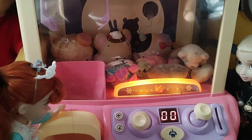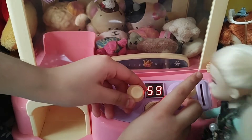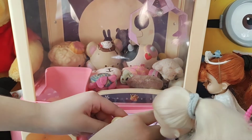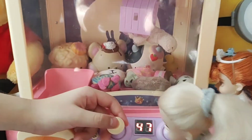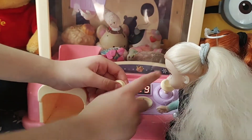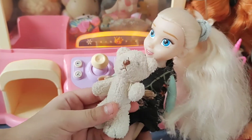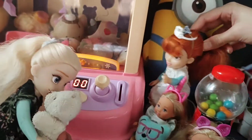Now whose turn is it? Finally, it's going to be my turn. What do I want? It doesn't really look like I can get anything — you guys took all of them. No, I can still see some plushies. I got the bear on the first try! Whoa, that's so cool. I want the teddy bear, but I like my prize. I'll trade. Okay, just a few more seconds. Look — yes! I got this little teddy bear and it matches my hair. And you can even move its hands. Good job, Elsie. I love it — it's so cute. Good job. I'm going to sleep with it.